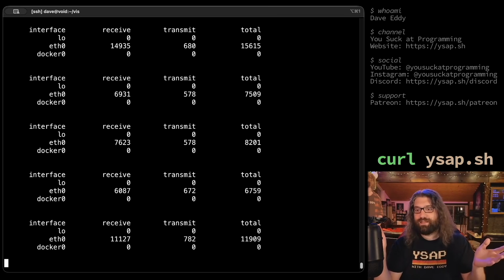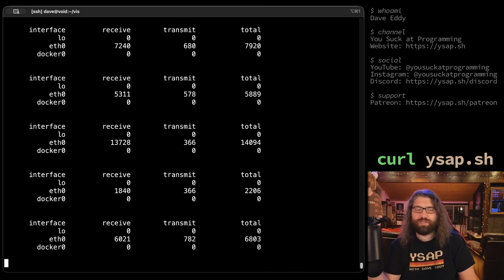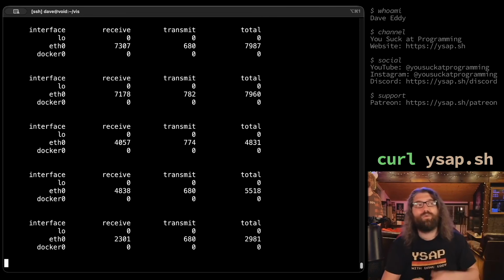All right, so what's next? Let's talk about units, okay? Networking units are really weird. Computer units are really weird. I don't have time to deep dive into all this, but you ever notice when you get a hard drive and it's like, oh, this hard drive is a terabyte, and then you format it and you have like 930 gigs of available space on a 1 terabyte drive, and you're like, why is it not 1,000 gigs? It's because sometimes it's multiplied by 1,000, sometimes it's multiplied by 1024. Sometimes it's 2 to the 10, which is 1024, which is really close to 1,000, but not quite. So sometimes you have the SI units, which are out of 1,000, and sometimes you have out of 1024, and it's really confusing, and it causes a whole bunch of issues.